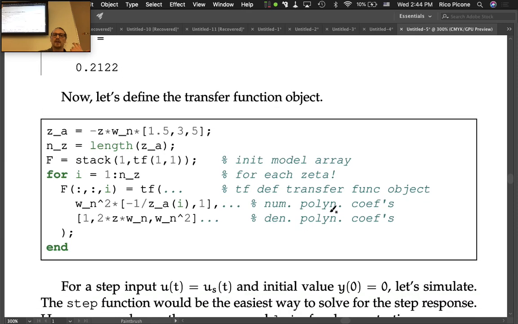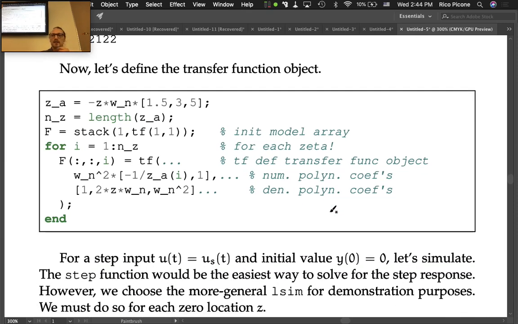All right? So let's define the transfer function object. I'm going to do something that's a little bit more of an advanced feature here, and it's because you guys have seen how to define a system like I have in the past. Sys equals TF, where I put in the numerator and denominator coefficients. You guys have seen the state space, where I put in the A, B, C, D matrices. You guys have seen even, I think, ZPK, where I put in the zeros, the poles, and a gain.